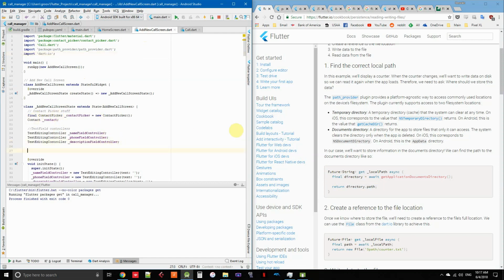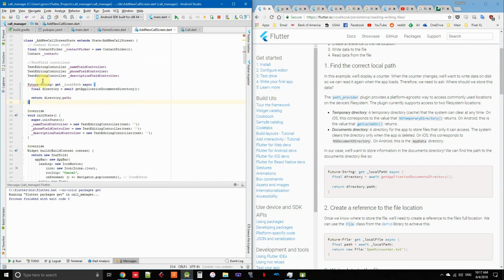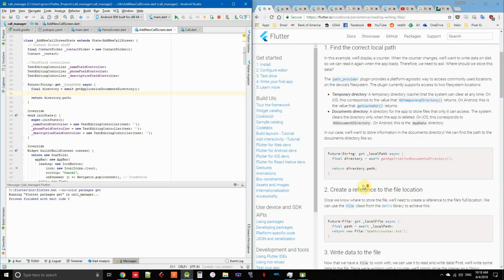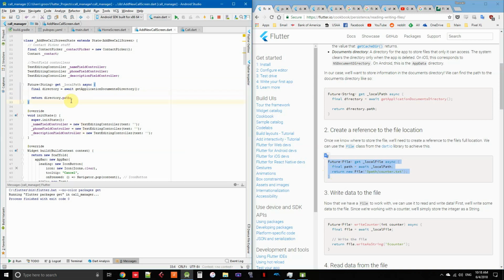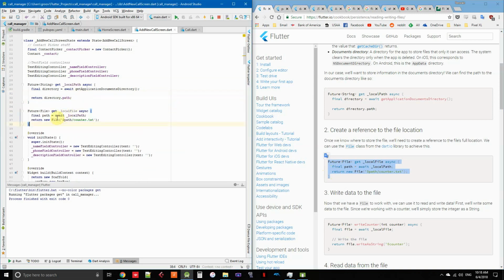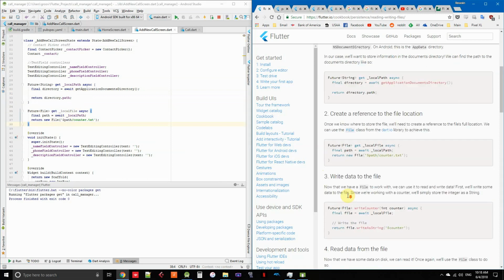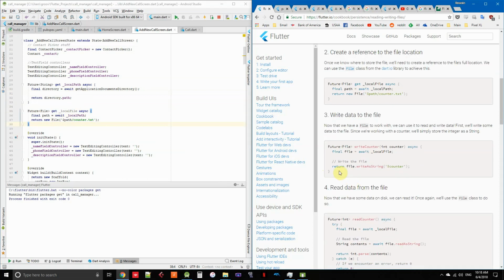probably up here in the state, I'm going to add this future. Gotta import async. I'm going to get the path and create the reference to the location, and we're going to write the data to the file.